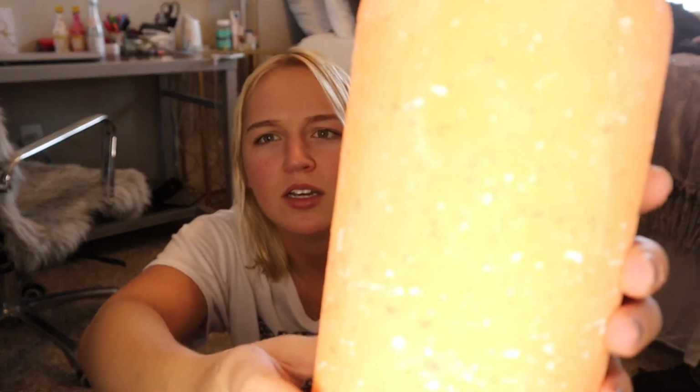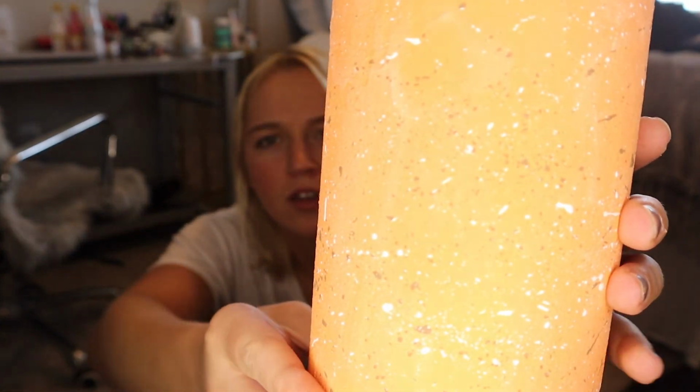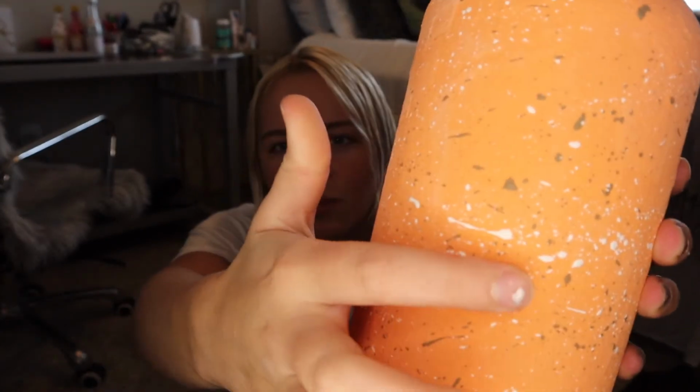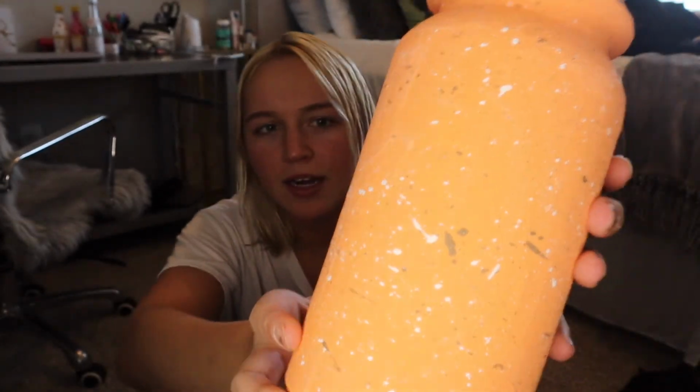And then the orange one, I made it speckled, like I said. It definitely looks like paint splatters rather than speckles. I think it just is still so pretty and cool looking. Let me show you the texture of this one if it will focus on it. Like I said, it definitely looks like paint speckles because some of them got really long, but I still feel like it's just so cool and so vibey. I love them. I think they're so cute and unique.